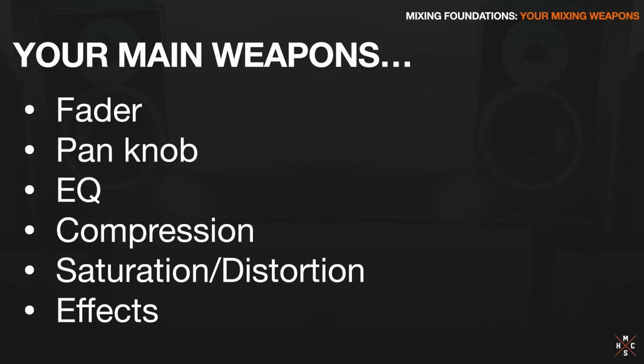So when it comes to effects, reverbs, delays, etc., I use them subtly, but it's just to make it feel more natural and not strangely cold and dry. And sometimes these effects are also more pronounced, like maybe a deliberately strange or kind of cool sound that you'd use just more as a texture or a creative flavor for the track. So these are your 6 main weapons in the mix. The fader and the pan knob, there's not much else to say there aside from just seeing those in action, but we're going to dive deeper into the other 4 a little more to keep building on your foundation.